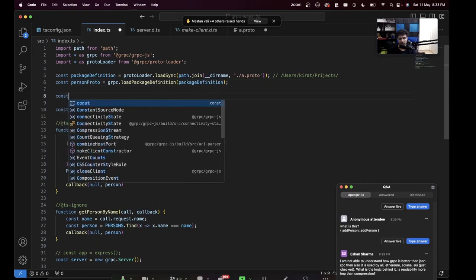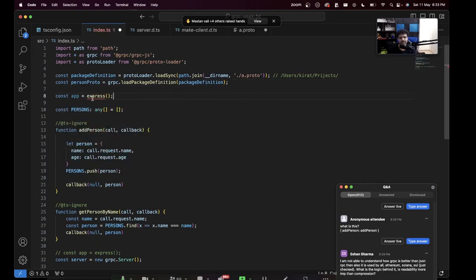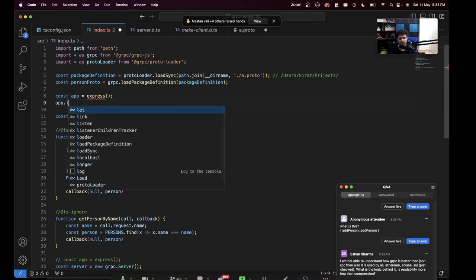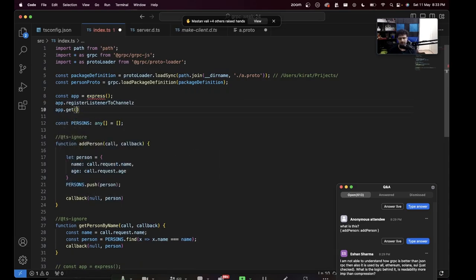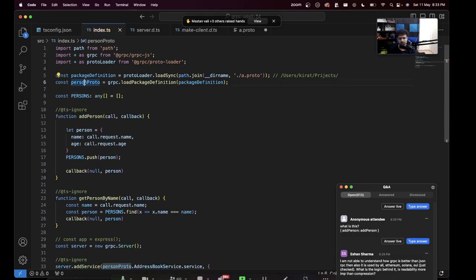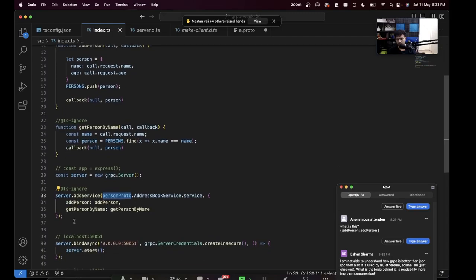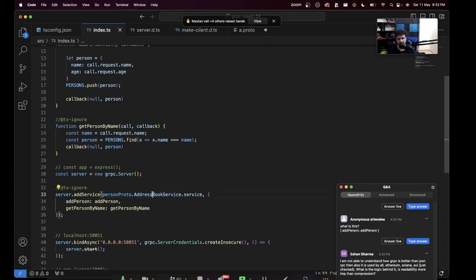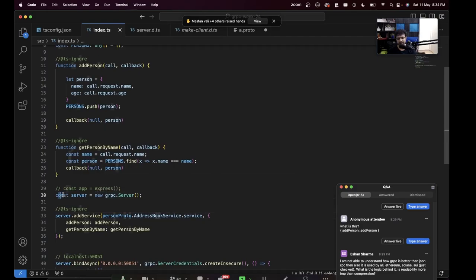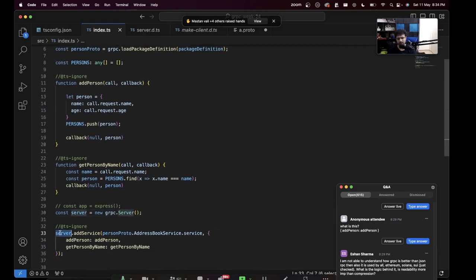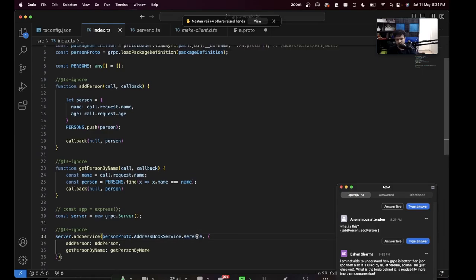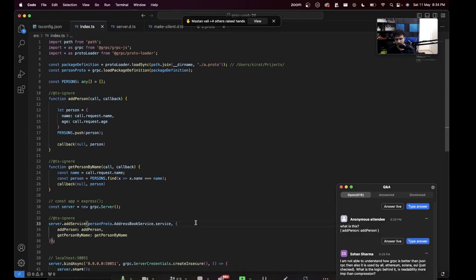It's similar to just calling const app equal to express(). What does this do? It creates an instance of whatever this returns, right? And then you can call a bunch of functions on it. For example, app.listen or app.get. Similarly, this person proto is an object that you use to eventually register services. Not register services, basically, I guess this will be the name of a service or something like that. This will probably be a string. You get the idea. We initialize a server over here and we do a server.addService with person proto. Yeah, this is code that's hard to explain but should be obvious. Let me zoom this out a bit. This is all the code that we've written.